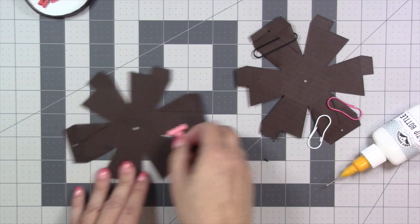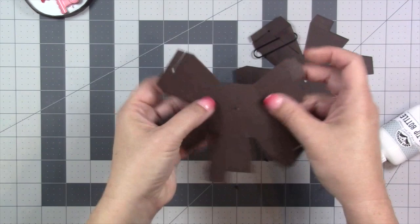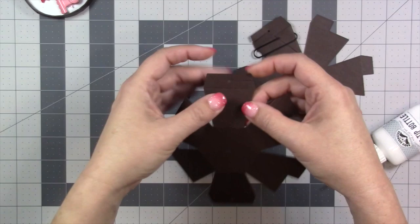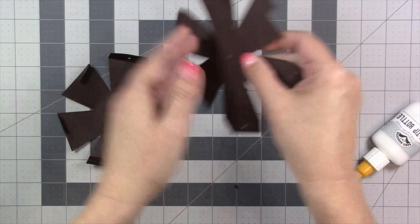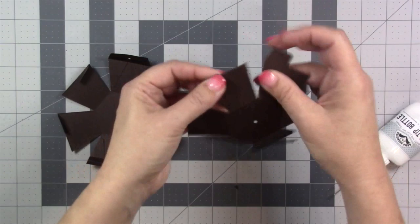While the second one is drying, I'll go back to the first. I turn it back over to the outside of the ball because I can really see the score lines on that side. I want to find the six score lines that define the hexagon, pushing all of those sides to the back and then back out again. Then I come up to the other end and do the tabs — long tabs on the sides with the holes, and half tabs on the other four.